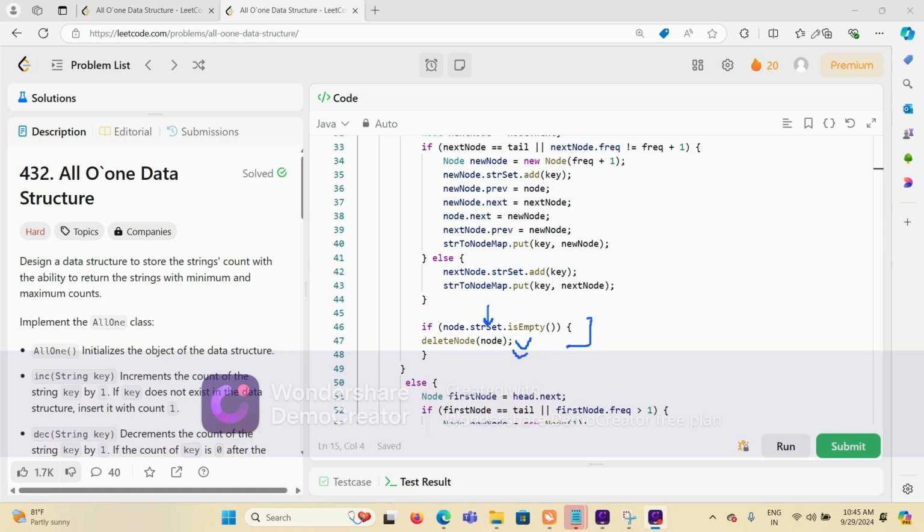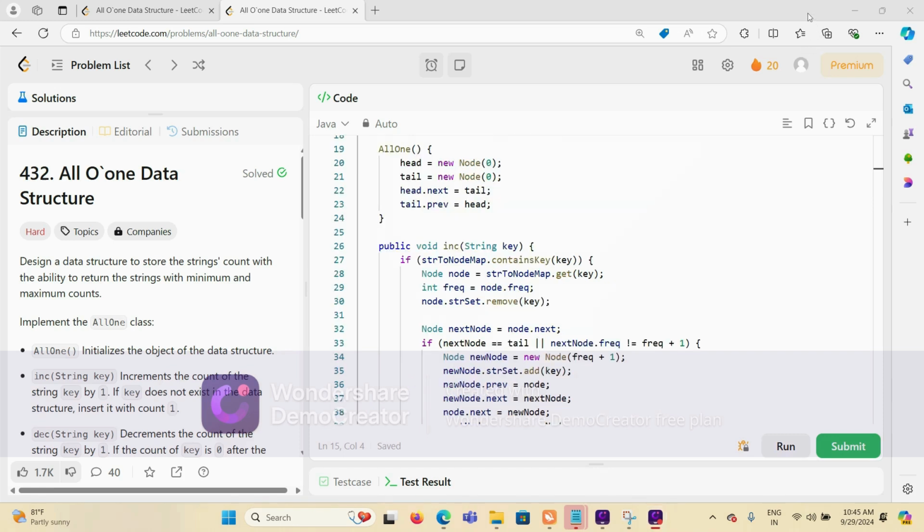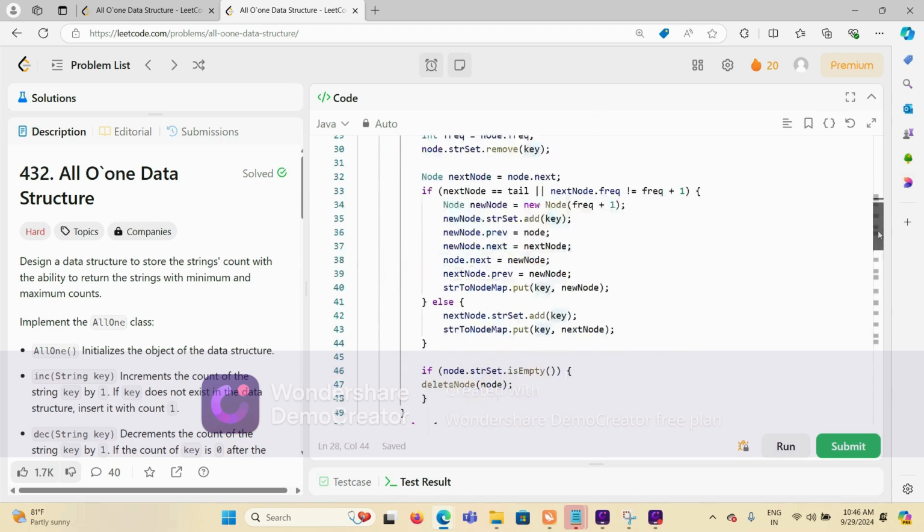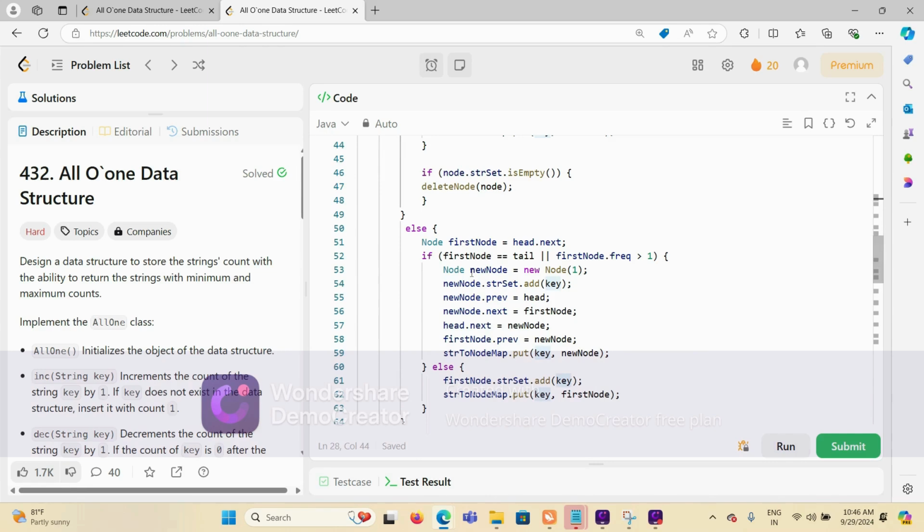Otherwise, if it is not empty, then we will just remove our string and keep it as it is for other values, because every node has a frequency and the set of strings which has that frequency. So far, whatever we are explaining, this was happening if it is there in the hash map. But if it wasn't there in the hash map, then we will go to the else part of it. This is the else part.